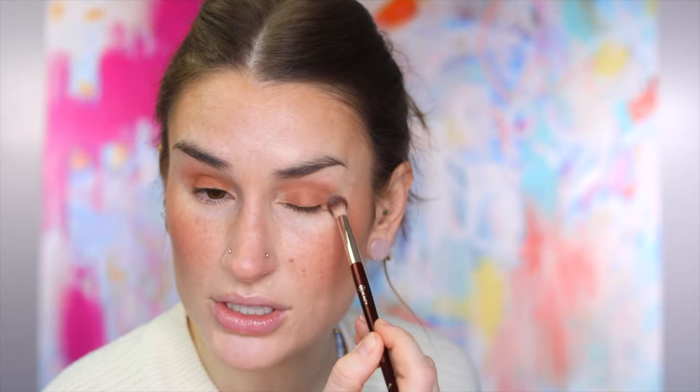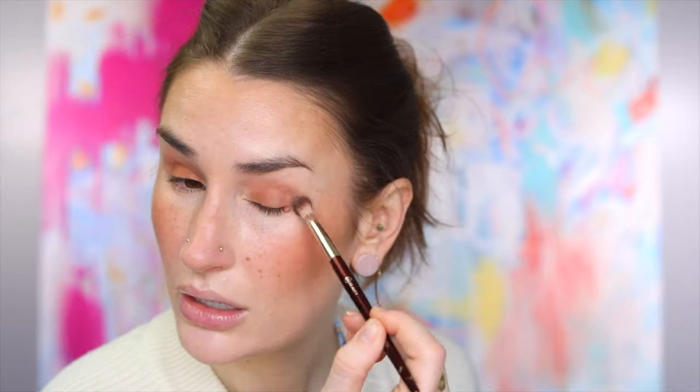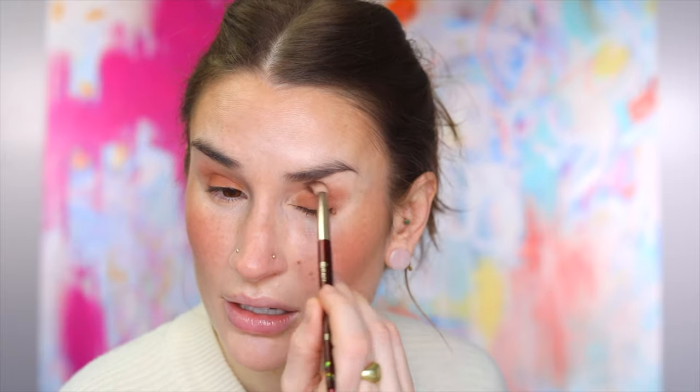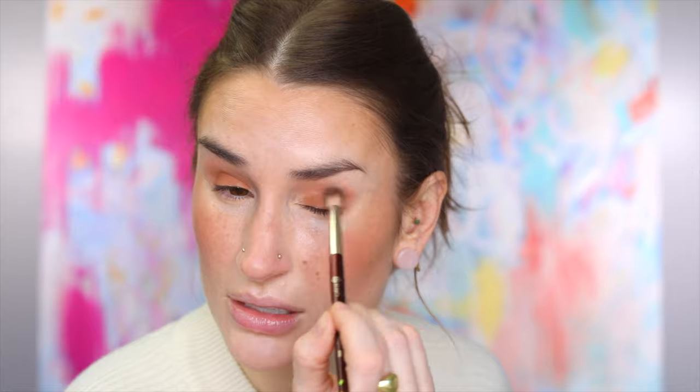I'm going to take a BK202 blender brush and dip it in. Do you see how much smoother my crease is because I started with the Hindash Color Fluid? It's smoother than any primer I've ever used. I wouldn't necessarily call it a primer in the sense of it gripping — I don't want a really vivid version of these colors. I like that they blend and sheer out. The super smooth consistency of the way the color blends means I'm not seeing all the little imperfections in texture.